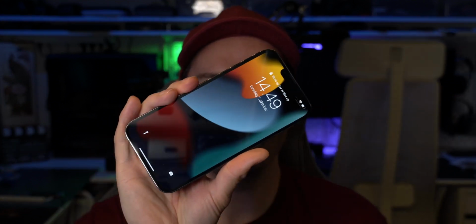I will give it like 14 days, keep it in my pocket as my daily driver, and see how well it actually holds up through that time. If the battery life is just amazing, and of course the nice screen and the cameras, I cannot really live without those, I will definitely keep it, but I have no problem really returning it and just using my S21 Ultra for the next year as my main device.